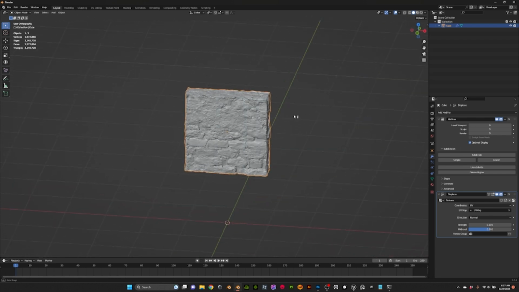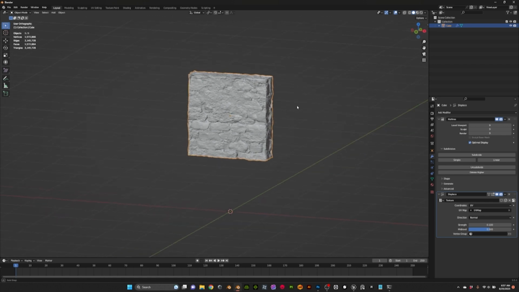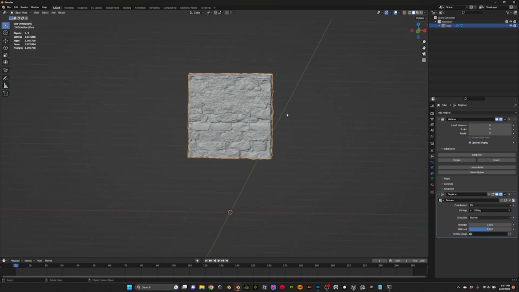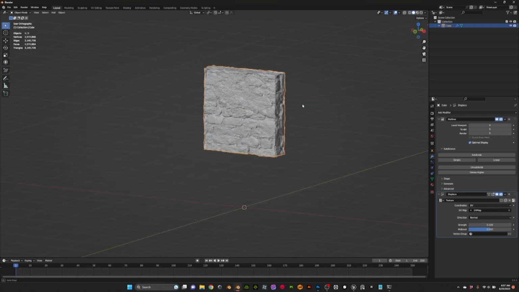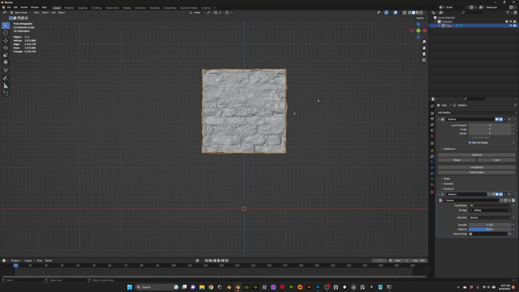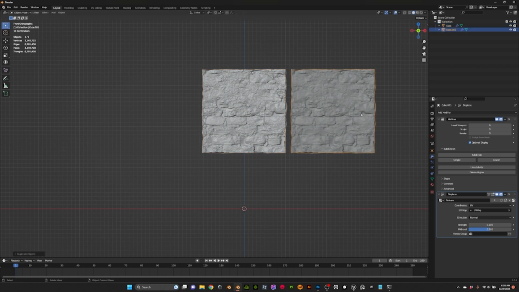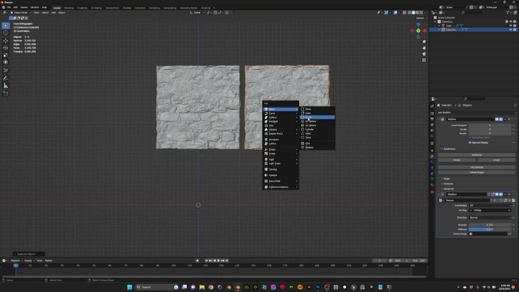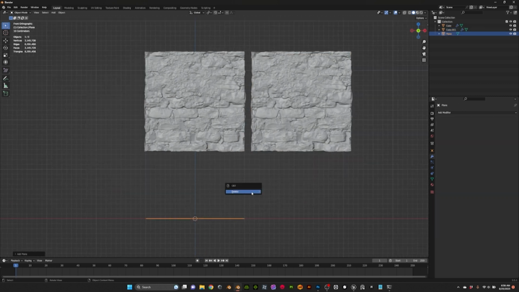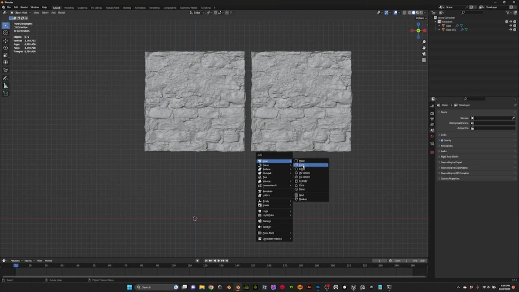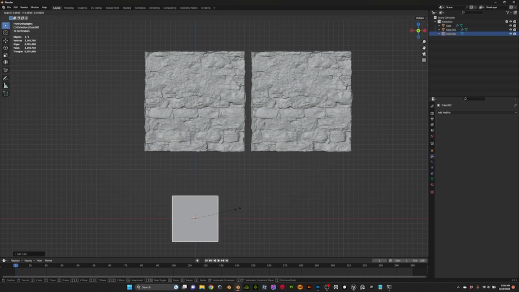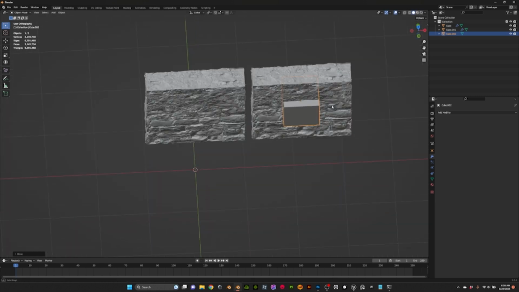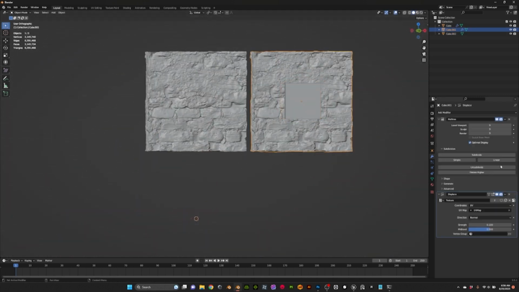Another trick that I think is very interesting that I want to show you very fast. We can reuse this wall. And obviously, because the texture is meant to be seamless, our walls are gonna be seamless as well. But then let's say we want to create a window here. So I'm gonna add a very quick square window from here. Let's do this. And then I'm gonna add a Boolean.